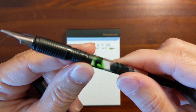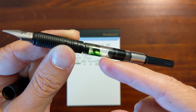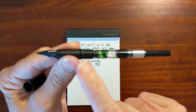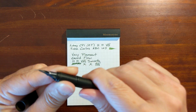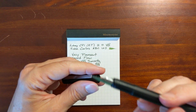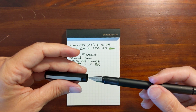It's a converter, and the section is so narrow. The section is made out of plastic, but it's so narrow. Unlike most fountain pens, it doesn't have that section that the converter slides up into. It just has the little bit there that goes into the converter. So there's nothing really wrapped around it to stabilize it. And so you get, I don't know if you can hear that, just the tiniest bit of rattle. I wish it didn't do that, but I'm sure there's a way you could fix that. Maybe wrap a piece of paper around it to cushion it in there. It's not a huge deal.